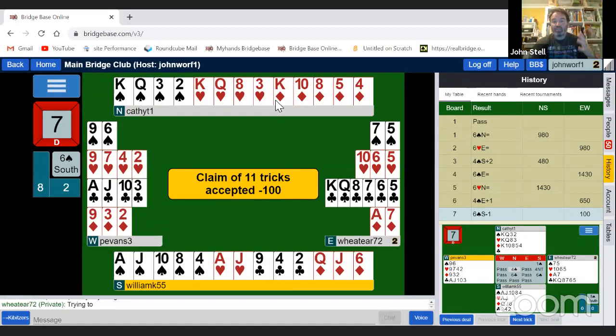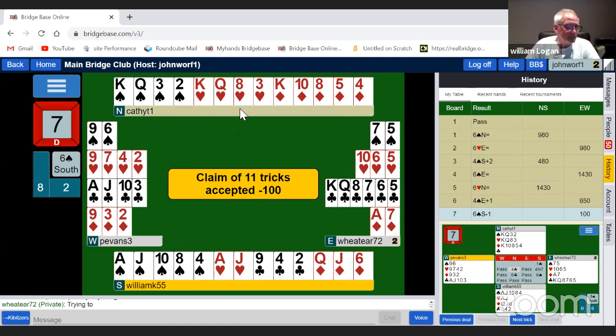And having a 5-card diamond suit quite often means you can set up that suit to discard clubs on as well. So never mind, William, you know you should have made it. Yeah, I know.